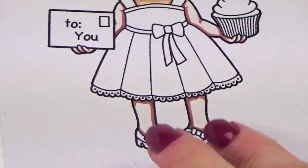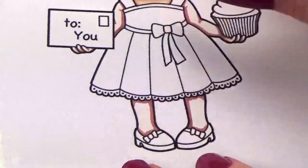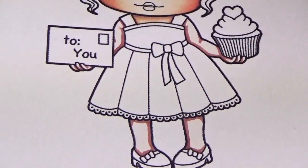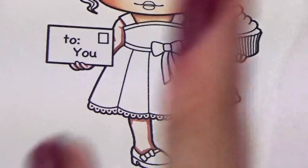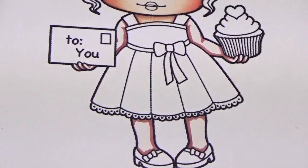Now notice with the legs, the inside of my legs here I've done as darker. And I've also done the inside of the arms here darker as well. Now when we do our light source, I'm only going to cover this really quickly because again we go through this in Markers 101 in a lot of detail. What I've colored here today is with ambient light, and ambient light is like the sun up in the sky.